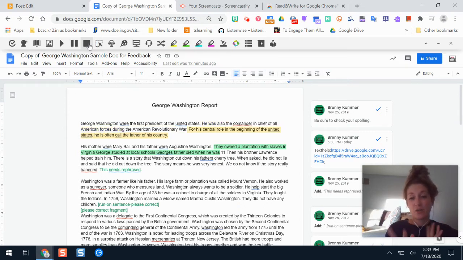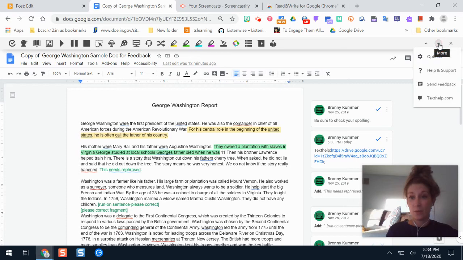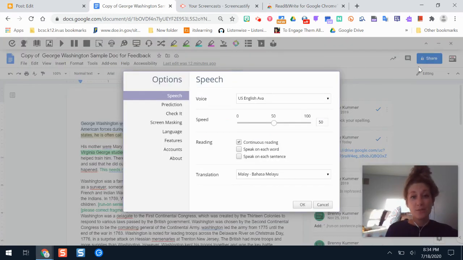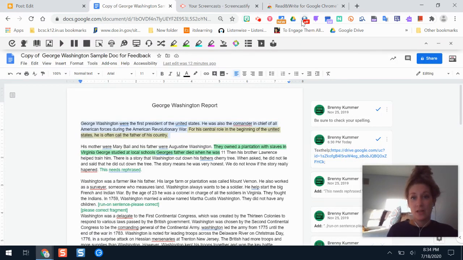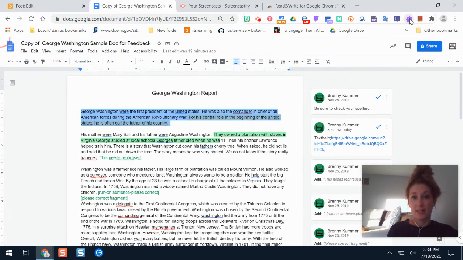And there's other features there that can translate it, do whatever you want. Those are some of the premium ones, but it's a pretty awesome tool, can really give that reading support to your students who might want to have this other option for representation. If I need to change any of my settings here, like the voice that it reads in, even the language or the speed at which it reads, I'll click this More button here on the toolbar and Options. And the first one that comes up is Speech. And that is where I can change my language, my speed, and even when it starts to read things out loud to me. So that is how you can use the Read&Write for Google toolbar for text-to-speech.